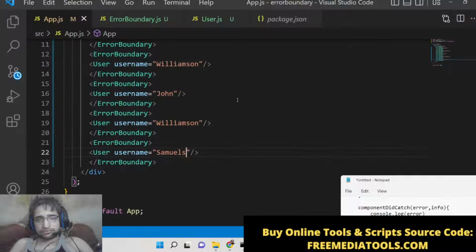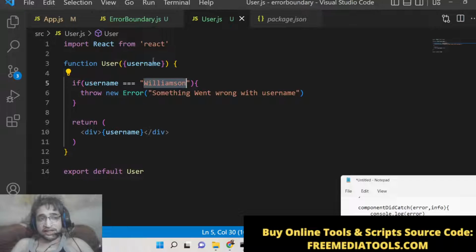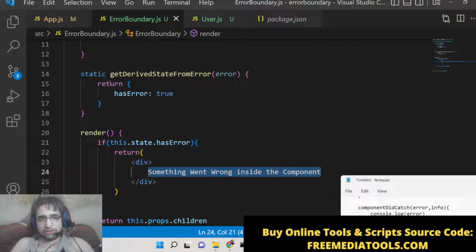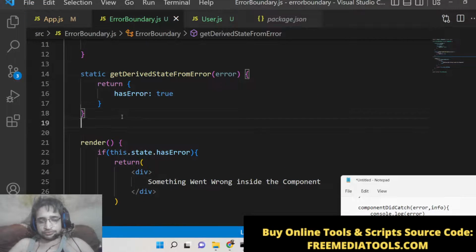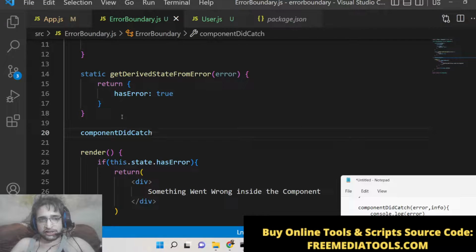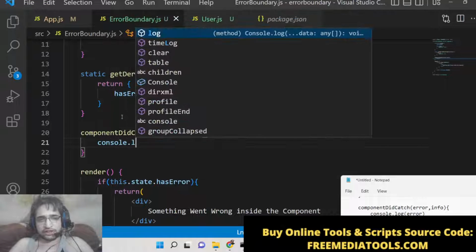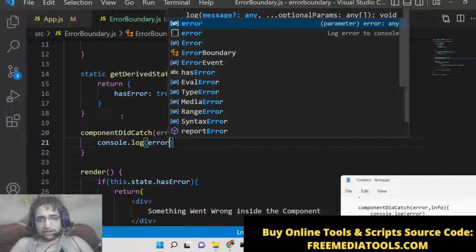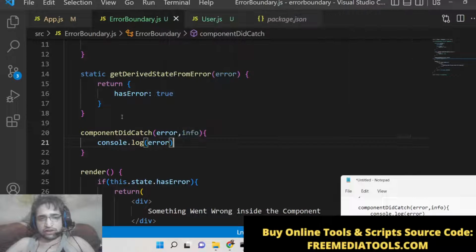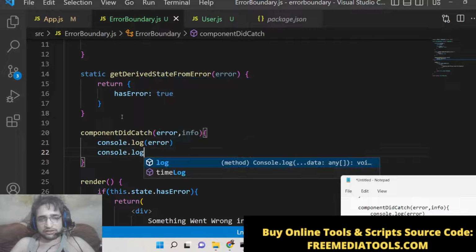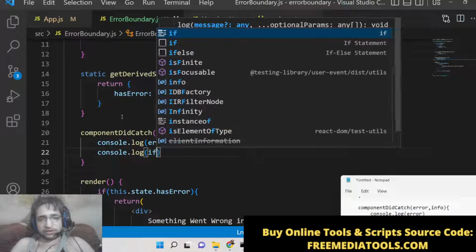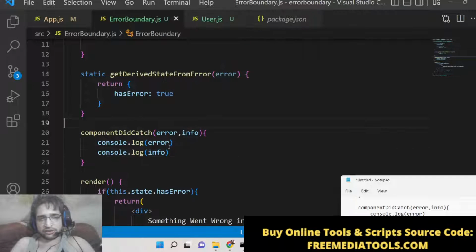The second method, after this static one, is componentDidCatch. This contains the error and the info. Here you can console log the actual error and the actual information about the error. You can also display it on the screen, but I'm just displaying it on the console.